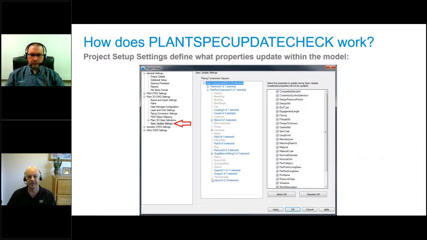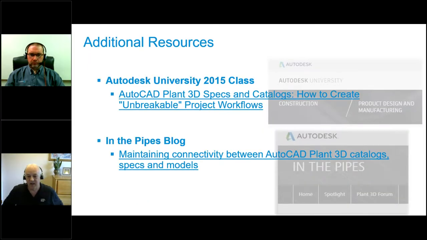So, all right, that's pretty much the meat of the presentation this week. And these are the two classes, the class and the blog article that talks about the same stuff, that kind of the two complement each other. The blog article is a little shorter. I think that the AU class is a 30-page document or something that I've got in there, with example workflows, more in depth about where these views are and where the IDs live and when they get created and all that stuff. So if you want the actual, deep documentation on everything we've talked about, or if there's something that I said that you can't remember, you can go to the video recording or you can go to this class right here, and it's got far more.